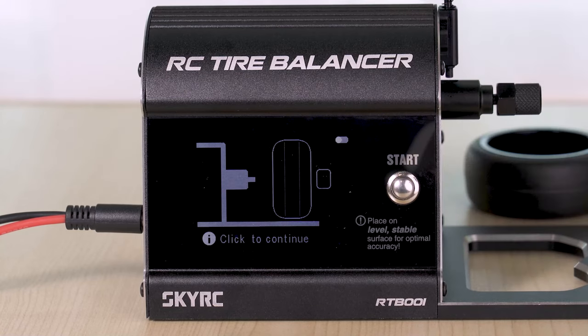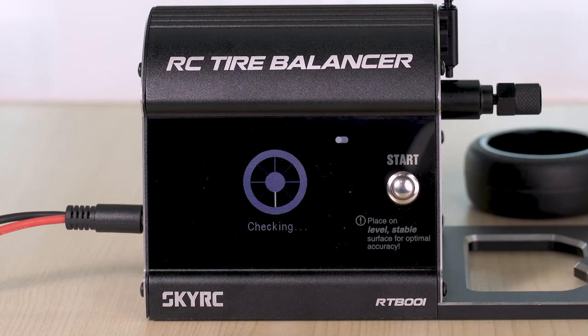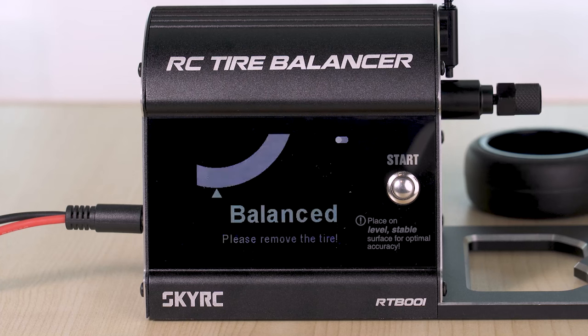The actual tire is not needed for the self-test. Shortly press the button to start the test. Checking will show during the testing process, and balanced will appear when the self-test is done. If balanced does not appear, calibration is required.